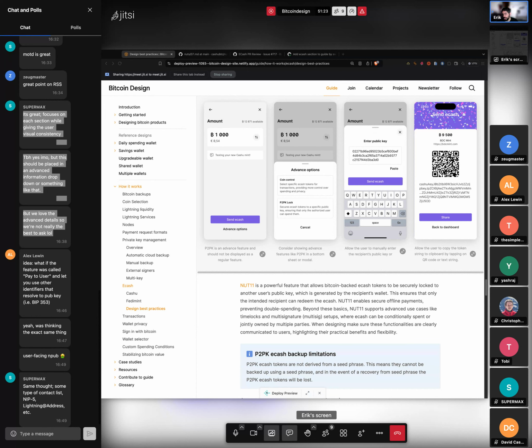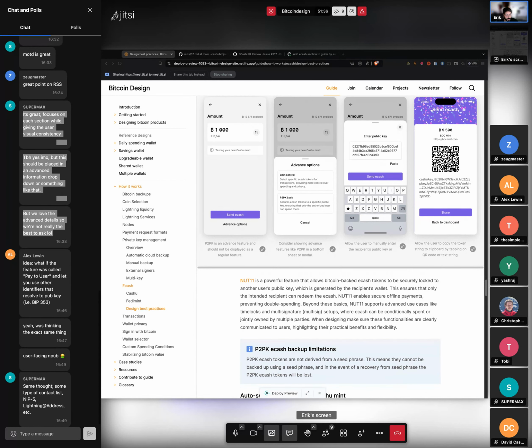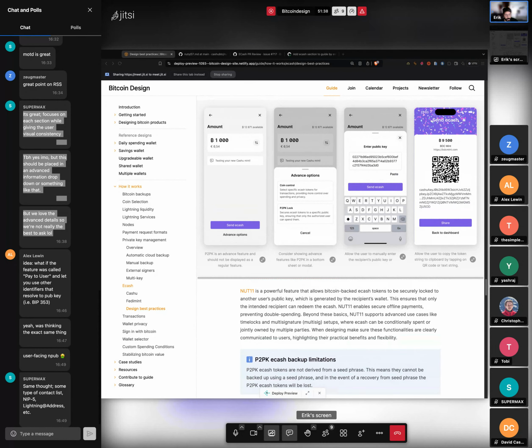And also make a note about the npub thing. I think that kind of matches with what Yash Raj is suggesting. If that's going to be a common theme or direction this is going, then maybe a contacts flow is worth considering. I'm not sure if that is something that should be in the guide or if that's separate from just Bitcoin Cashew functionality. So I have to think about that.